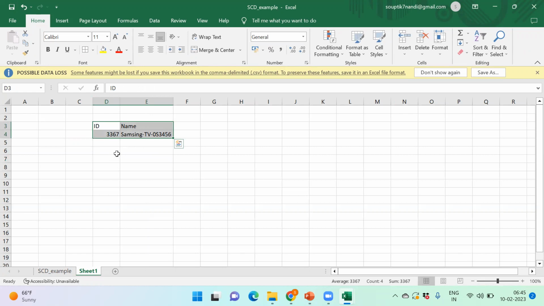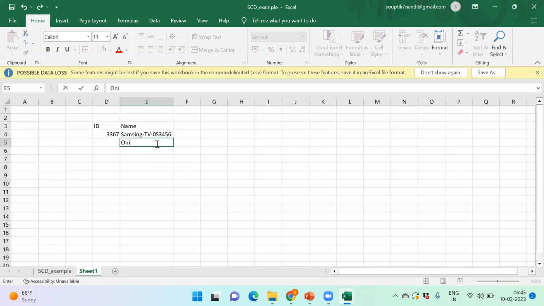Now we found that a new row has been received today. Tomorrow I'll be receiving another new row, maybe an Onida TV with serial number S6789, and the ID should be 3368.